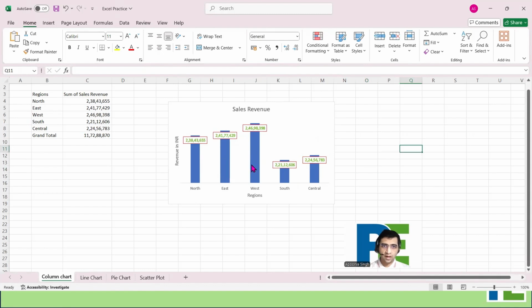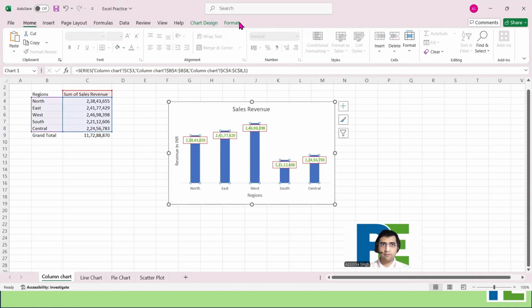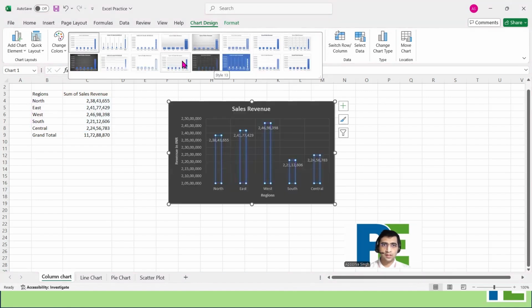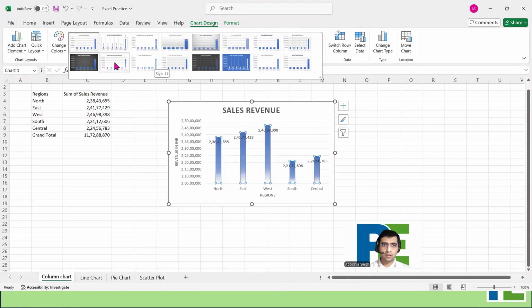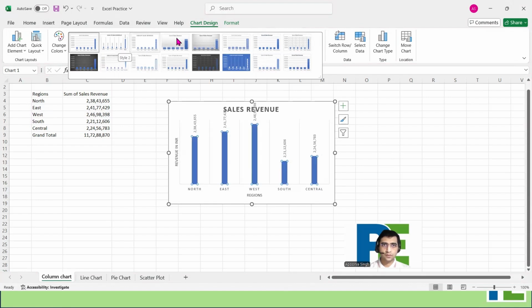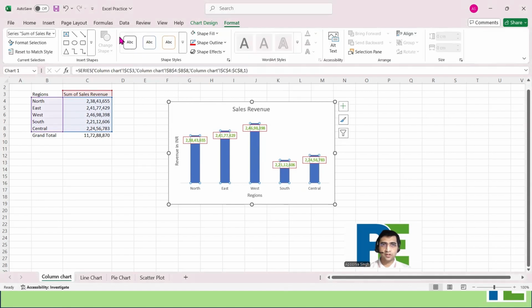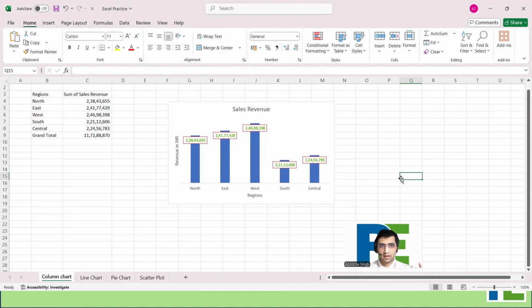Similarly, if you click anywhere else in the chart, you would notice that chart design and format tab has got activated. So if you go to chart design, you can format the elements of the chart from here as well. For example, here I can use any style which I want to keep for this particular chart. See, there are some presets which are getting applied on this chart which I had designed. Similarly, you can format elements of this chart from this ribbon. There are multiple options to format, so I won't go through each and every one of them, otherwise this video will become too long.